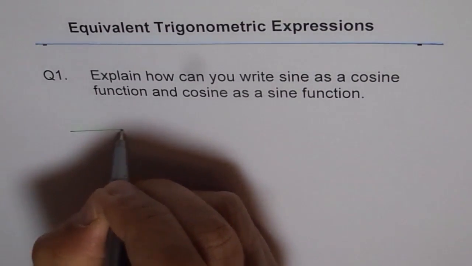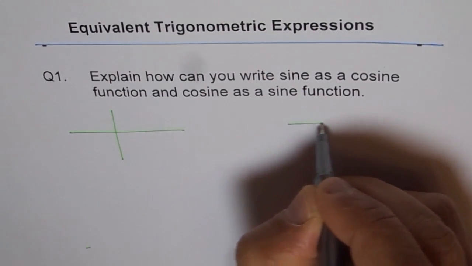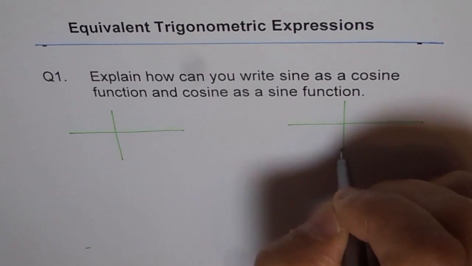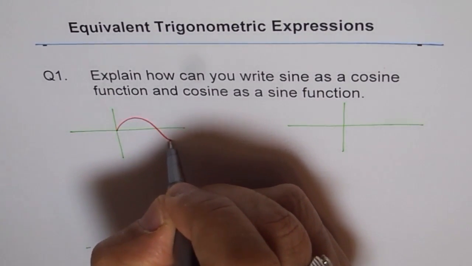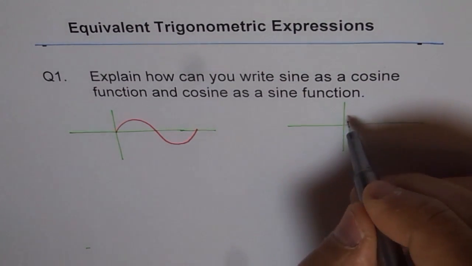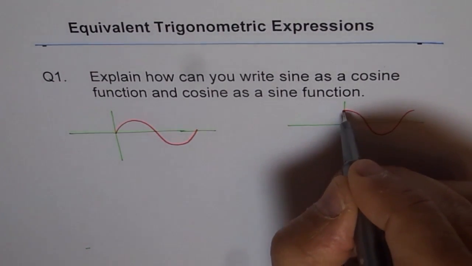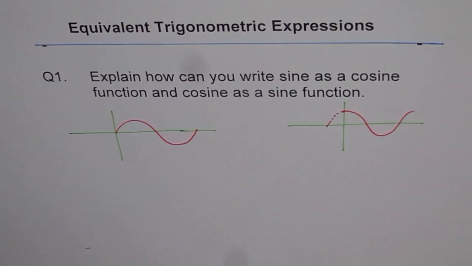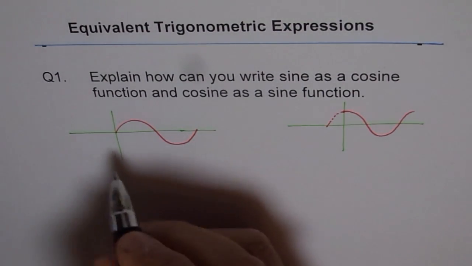Let's say we'll draw one graph here, and let this be of sine, and then here another graph of the cosine function. The sine function we normally draw like this. We said this is the sine function, right? Let me just extend this a bit more. And the cosine function we draw kind of like this. Let me extend this a bit more so that we see all the relations. So now you see this and this are kind of related, right? So we'll just label this.